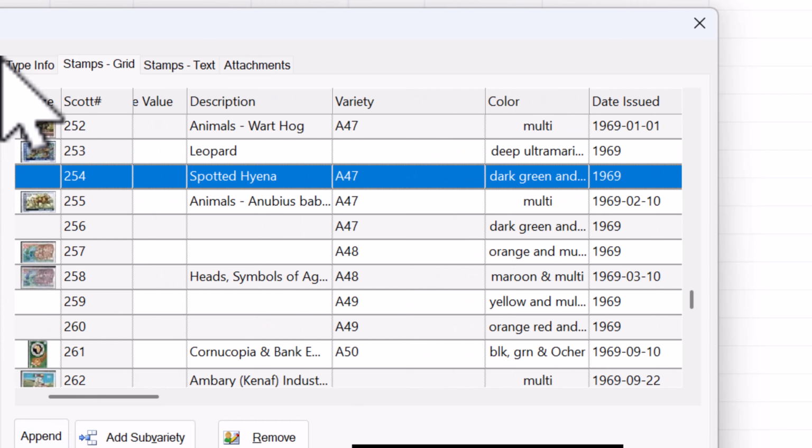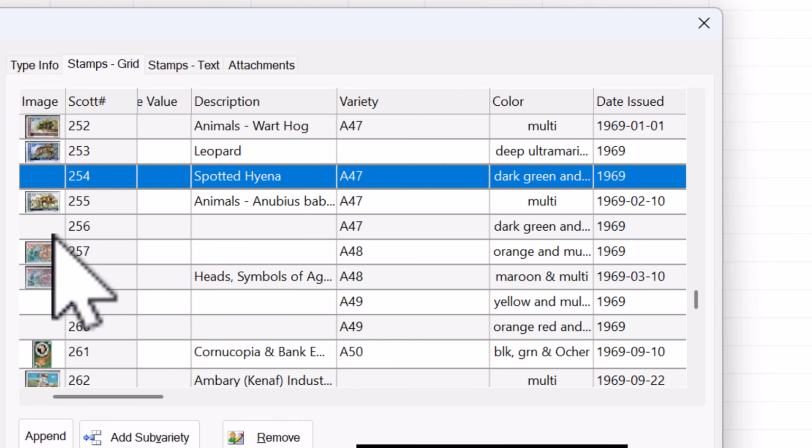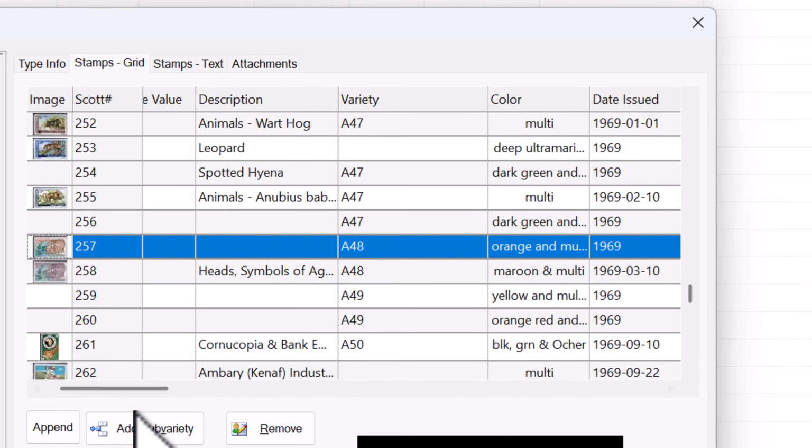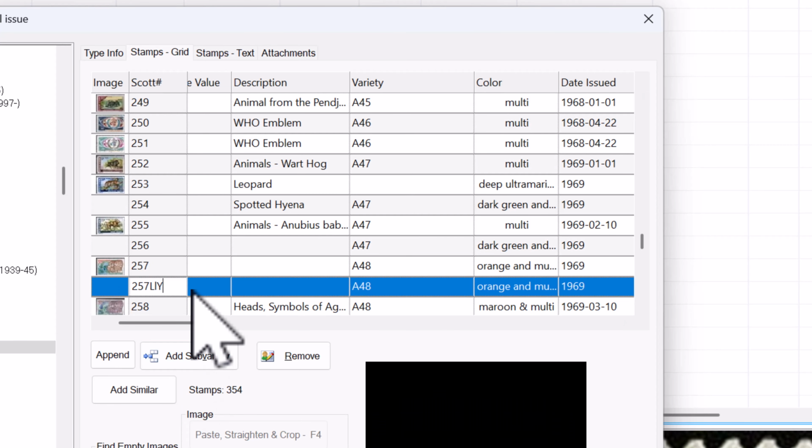Another thing I wanted to show you is you can add sub-varieties the same way as before. For example, if there's a sub-variety for 257A, just click sub-variety, and you'll notice it brings in a kind of nonsense number. That is because it's time-consuming to check to see if there's already, for example, a 257A, so in the interest of performance, we just put in these three kind of random letters, and you just change them to whatever the sub-variety is. And of course, you can also always delete or move the item.